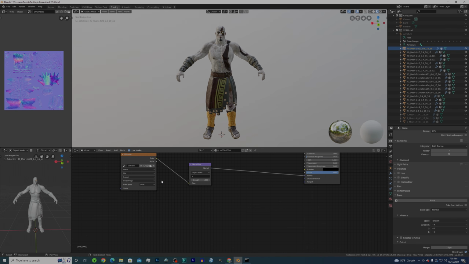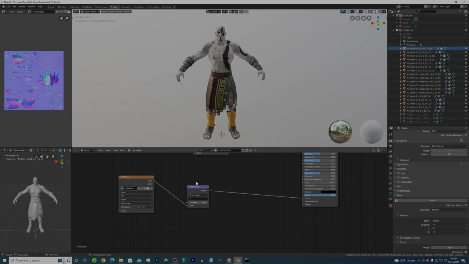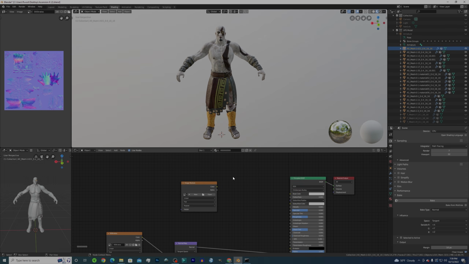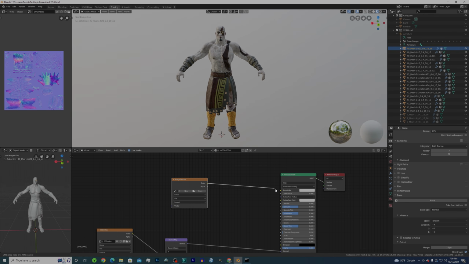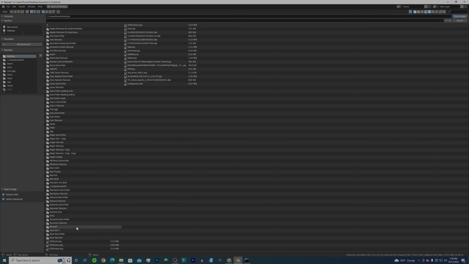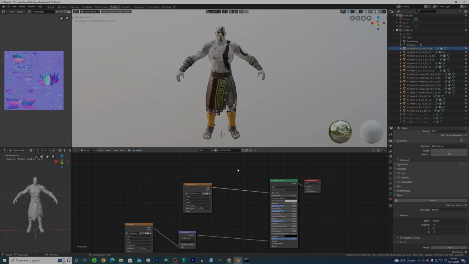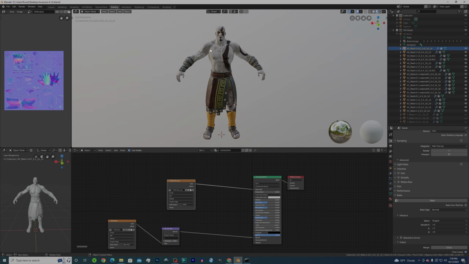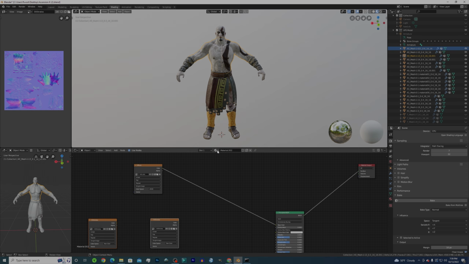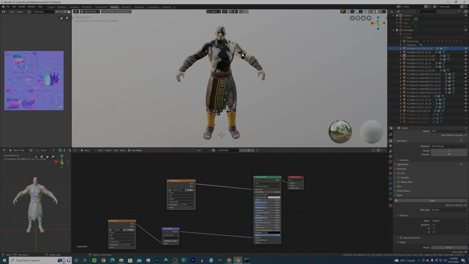And it's going to start out as an RGB. Do not do that. Do non-color. It won't affect in-game because it's still the same normal map and the game knows how to read it. But you want to see it correctly in Blender, so you want to do that. Now do color to base color. Open Kratos PNG. There we go. Now this, we're going to make everything 0. Start at the top.